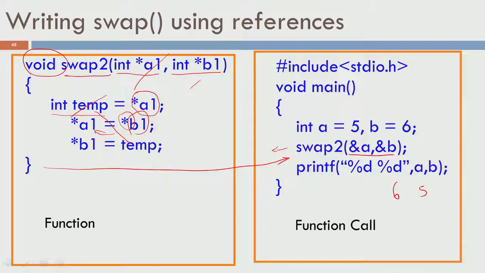I want to pass it on to a function, but I expect this piece of code to actually change the contents of the variable. If I am going to only print them on the screen, it did not matter, I could have just printed using a function, I do not need pointers, but I want A and B to exchange their values. The moment you write a function for that, you have to use pointers to do it. You cannot just copy the contents and do operations on that, because whatever you do on the copies will not reflect on the original variables that you had.